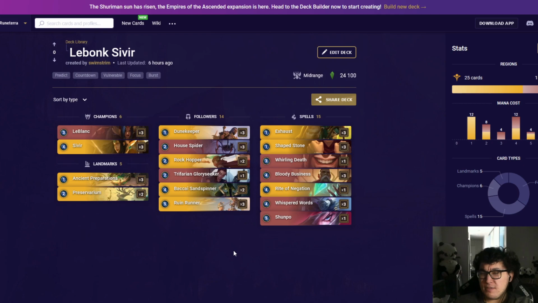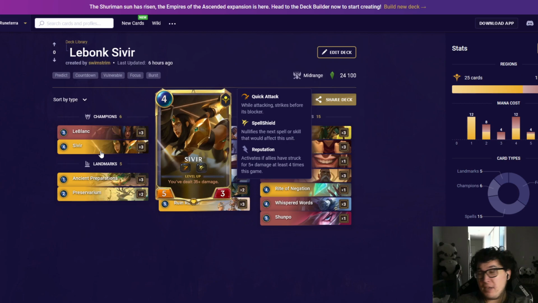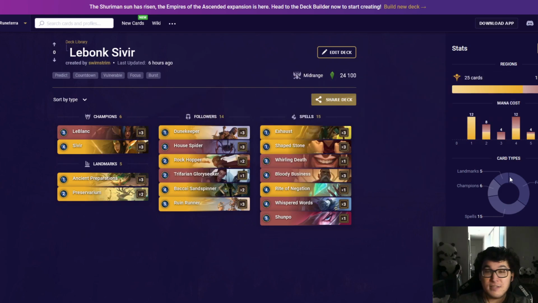You can think of it sort of like Renekton. Renekton has this synergy where he wants to challenge things. He wants enemies to be vulnerable. And a lot of the quick attack units work basically the same way, right? Sivir doesn't explicitly say I gain a benefit when I challenge a vulnerable enemy, but a lot of how we want to use Sivir and a lot of these new quick attack units is off the back of this vulnerable synergy.